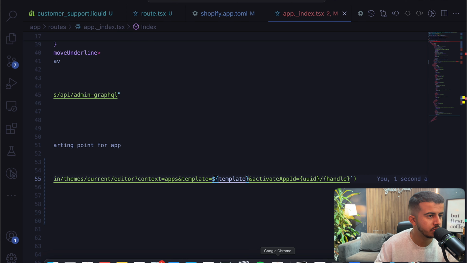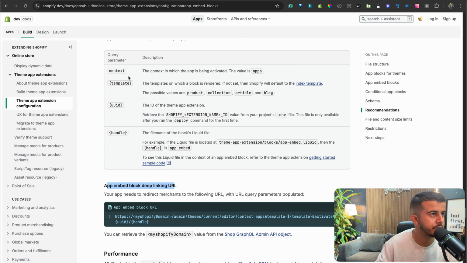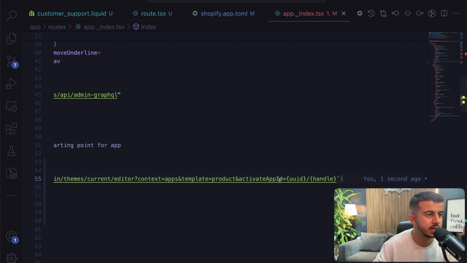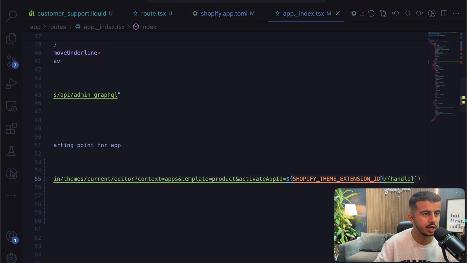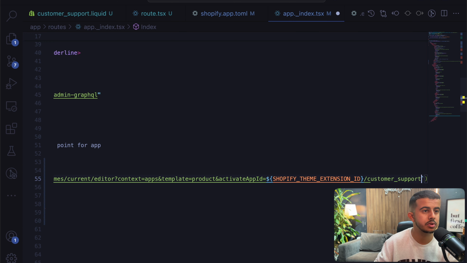I'm not sure. Can just go back here. So the template, UUIDs, we already have it. So we can just make it like this. So Shopify extension ID / handle. In this case, it will be customer-support.